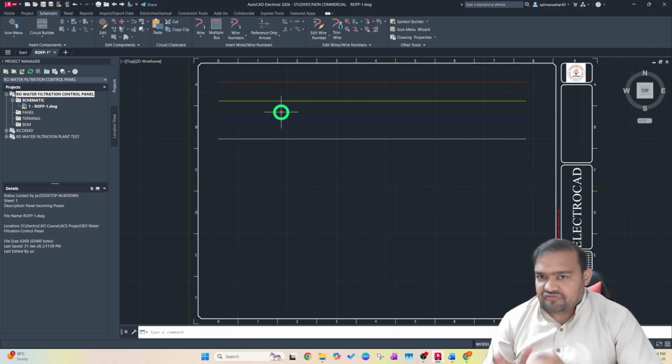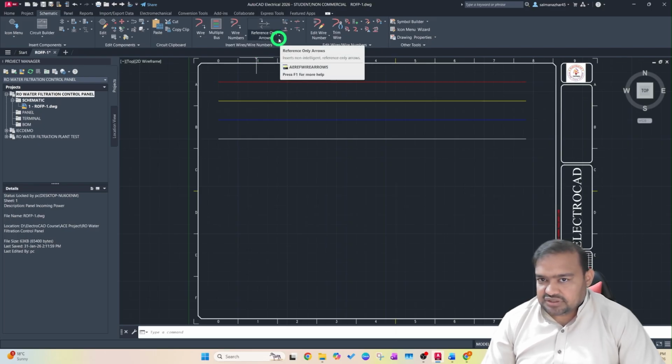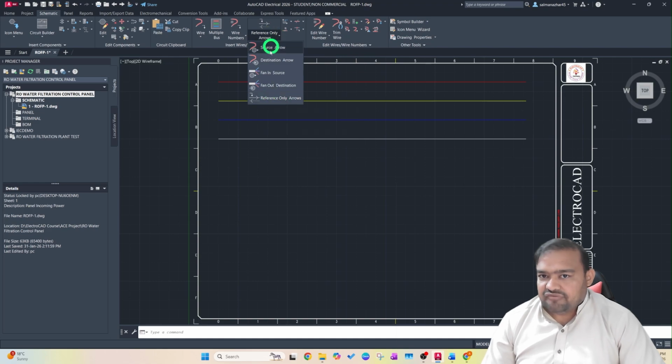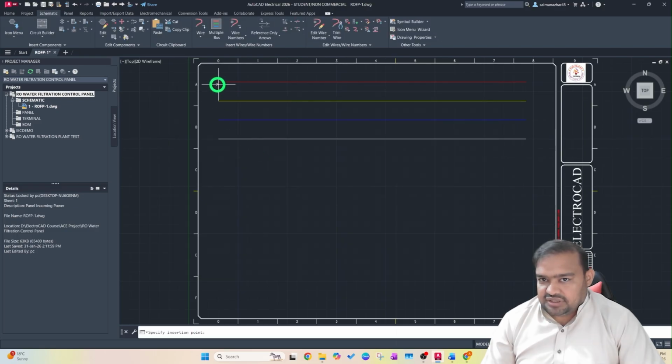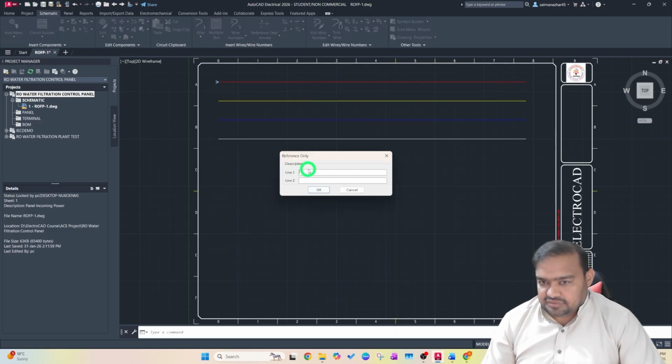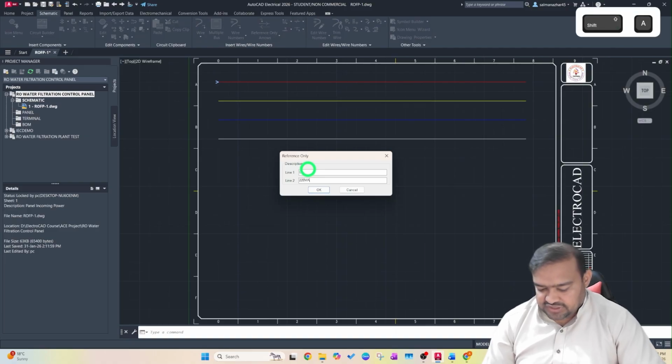Now we will add reference arrows at our incoming lines to indicate the incoming voltages. Click on reference only arrows. Click arrow tail right and we'll type L1 here and the 220 volt AC.